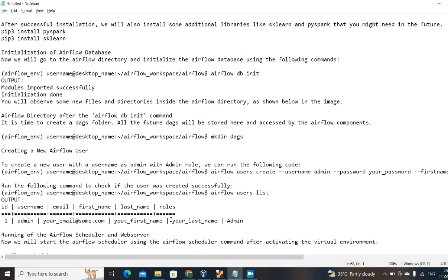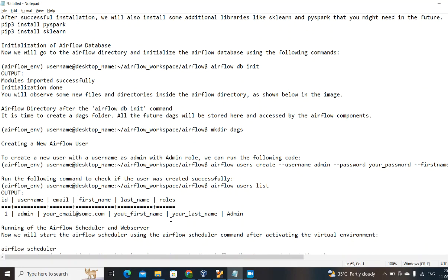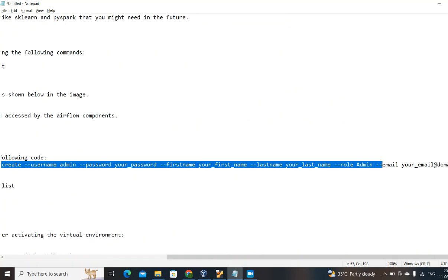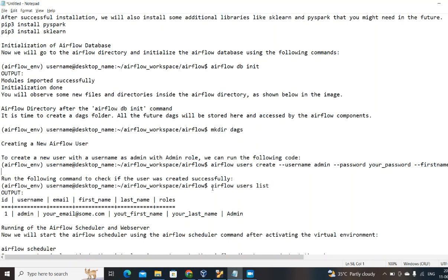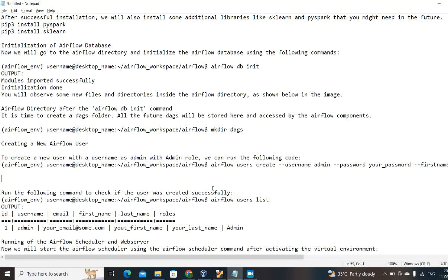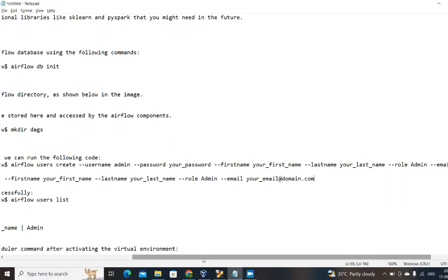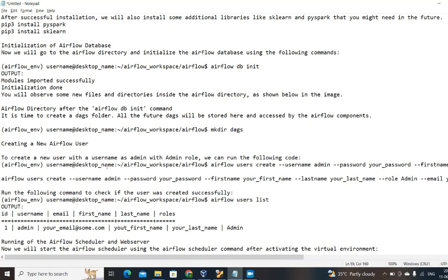Now first we create our user. For that it's telling us to use this command. Let me customize this because we have to use this. So for the username we use admin.